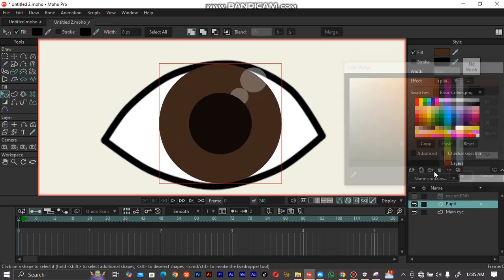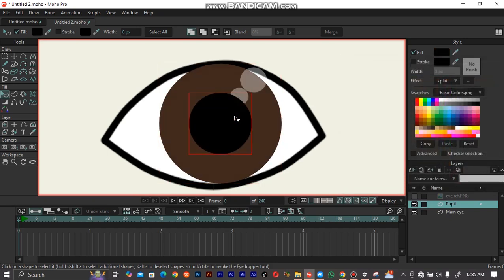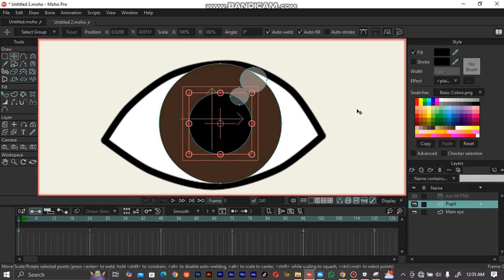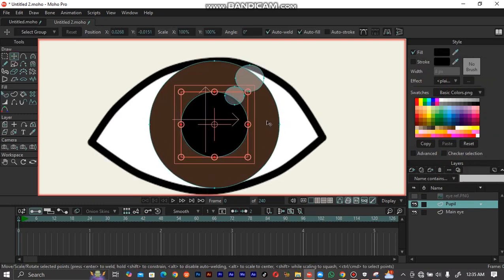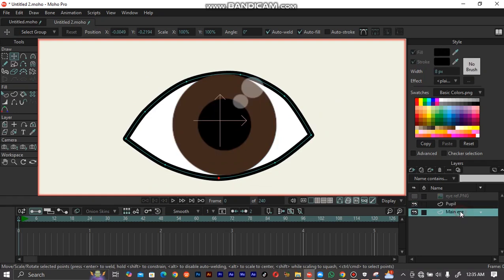Yep. I think this works. So this works and then feels better. But not everyone's eye is like this, it's just for the sake of this tutorial. So you could give whatever eye color you feel your character would have.